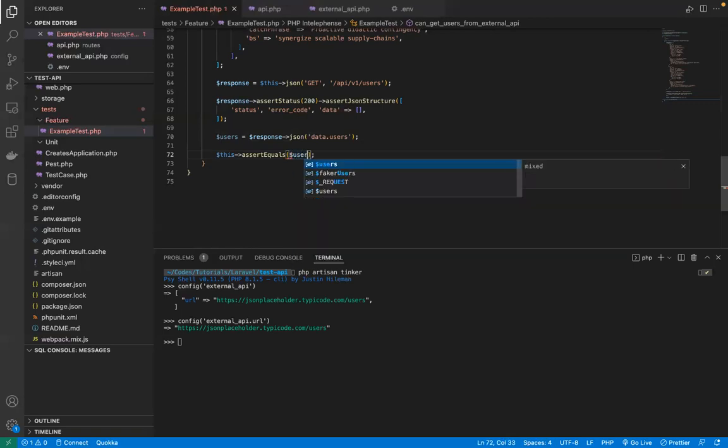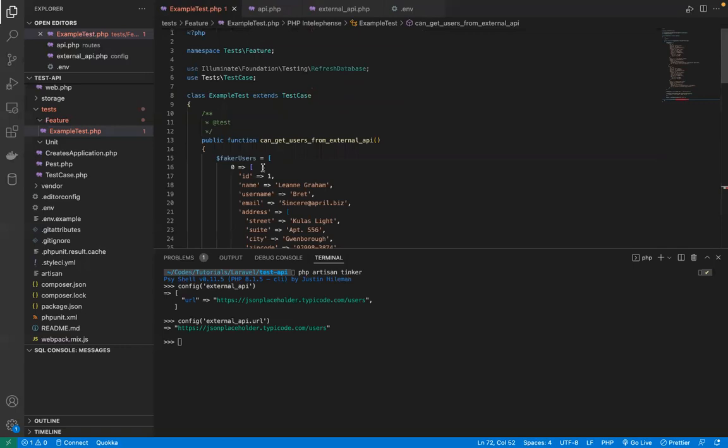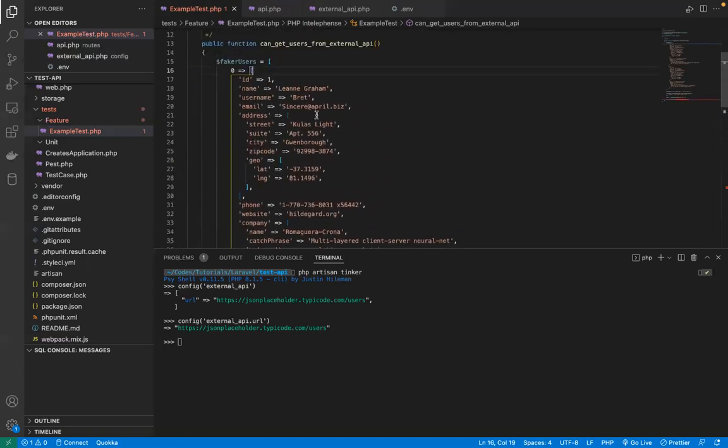let's use the very first user. So users at index 0, and we expect that user will have, let's say, a username, and we are going to assert that it is equal to one of these fake users. So let's say the very first one, Leanne Graham, and in this case they are using username here and email to be this. The whole point is, in our case, we are going to transform this payload into a format that is acceptable for us.